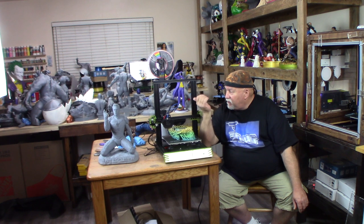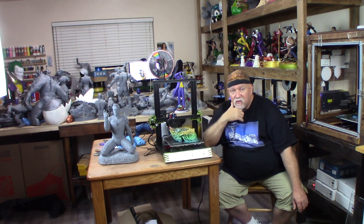Because the PTFE goes all the way to the nozzle, and I don't want the white stock PTFE going down that far. It might get too hot. The tip will burn, I'll get clogged, so I just went ahead and replaced it right away.